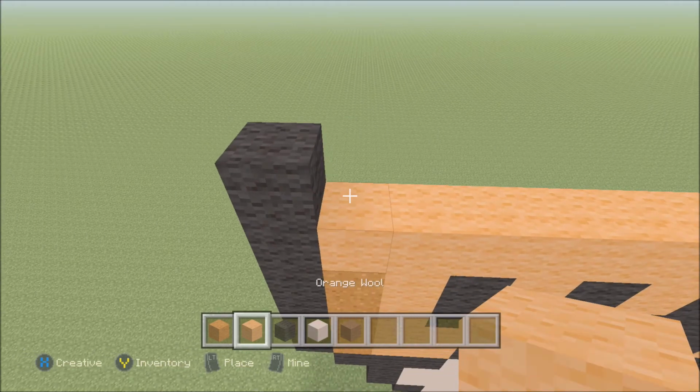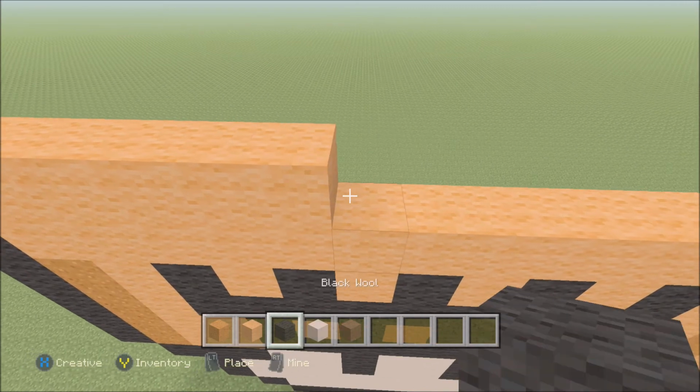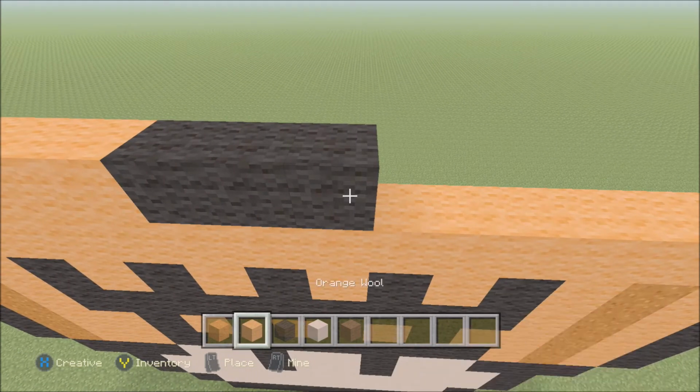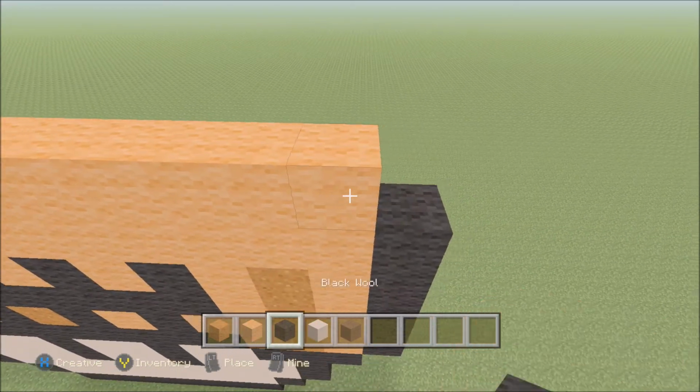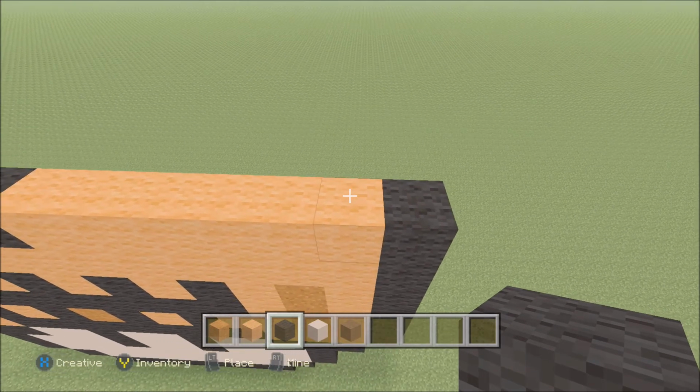To the right of it, add 5 orange, 1, 2, 3, 4, 5. And then three black, 1, 2, 3, followed by six orange, 1, 2, 3, 4, 5, 6, and then a black. Go ahead and move up, move in one block from the right. So above this first orange block, build up with a black.